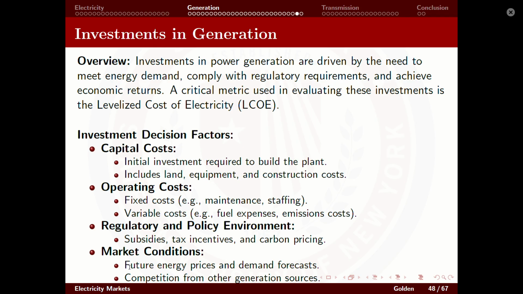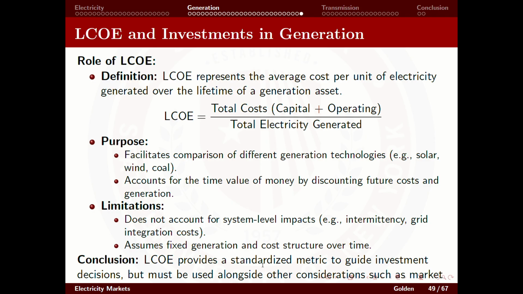Are there subsidies for renewables? And are renewables even allowed to participate in the capacity market to get those capacity payments and uplift? And then, what do you expect future energy prices and demand to be? Do you expect a lot of other generation to come online? Right now, we're seeing a lot of renewable energy generation coming online, but we're also seeing a lot of natural gas queued because load has started to rise, demand has started to go up for the first time in decades. Now, even in the middle of the need for renewable energy transition, we're building natural gas. So think about what the macro landscape of your market is going to look like when you're thinking about building generation.